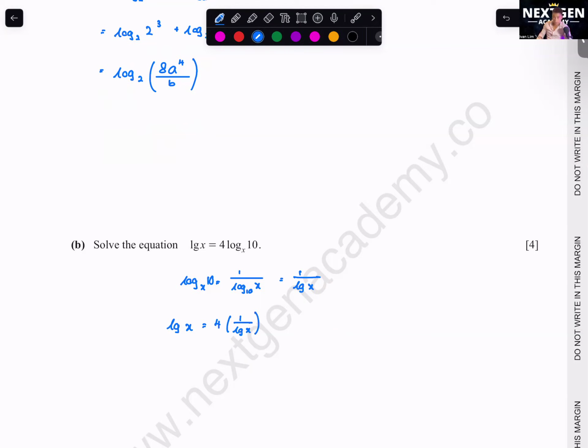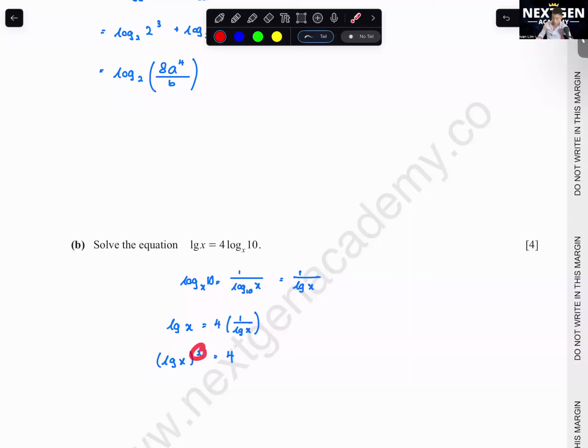We're going to multiply both sides by lg x. So this will become (lg x) squared. This one you need to put as a bracket. If you don't put the bracket, you'll be wrong already. It cannot be lg x squared, it must be (lg x) squared. They are two different things. If you don't put the bracket, some of you will bring the power in front here. That is where we normally get it wrong. Cannot bring it in front.